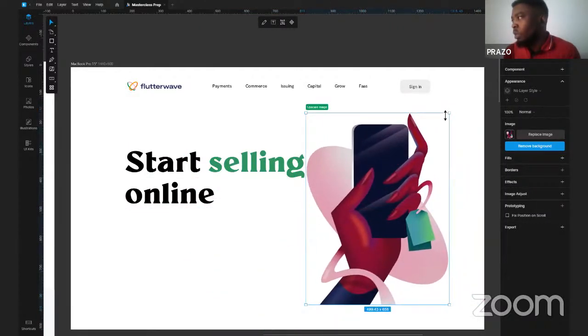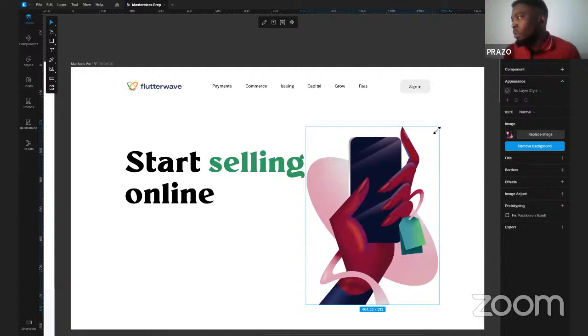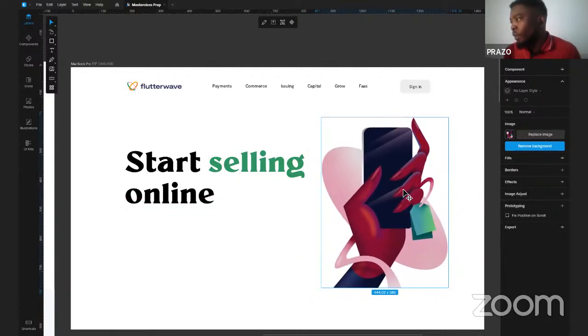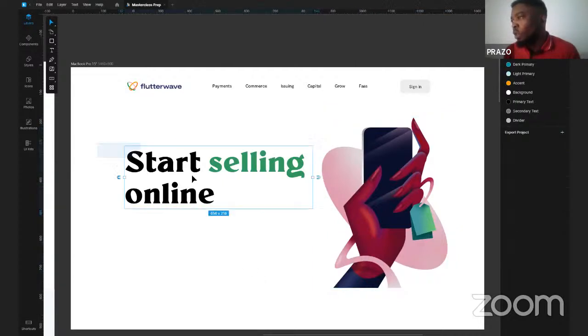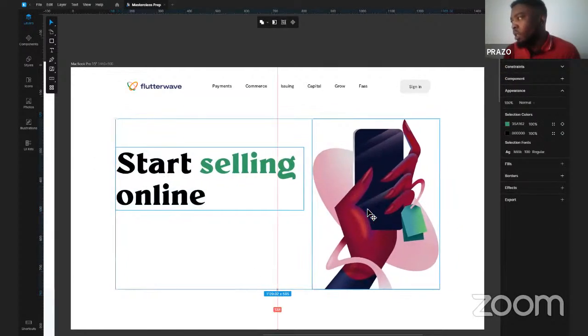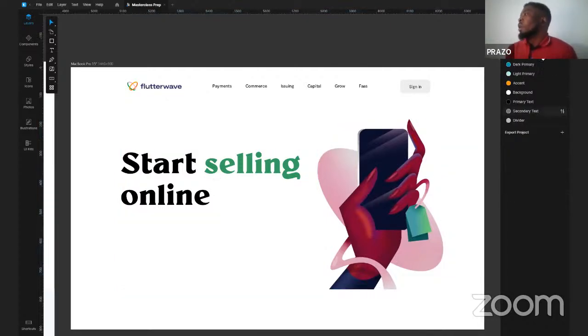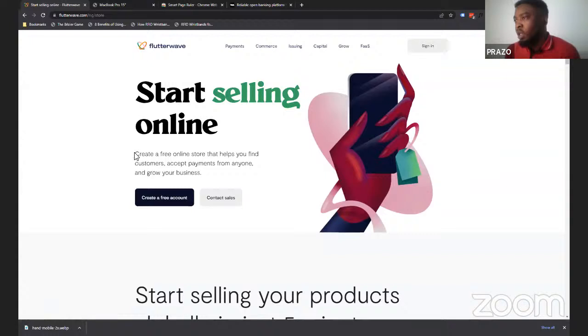Then I will resize it. So I think we are good to go like this. Yes. So now I will come back to my Chrome and click on this color.